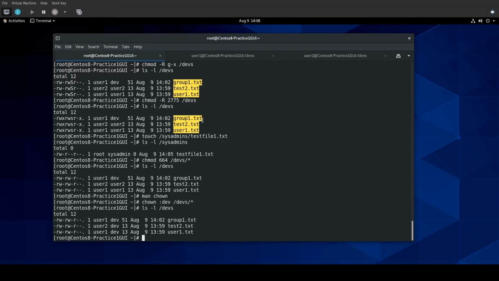Ultimately, for this session, the reason why you would do the set-GID again is to give that ownership to the group for files that are made in directories. That way, when the individual members of a group make their file, the other group members will be able to read, write, execute, or whatever permissions that you have allowed for the particular files. And the way that we're going to do that is either by using a 2 at the beginning when we're doing the octal notation, or g+s for the set-GID bit.